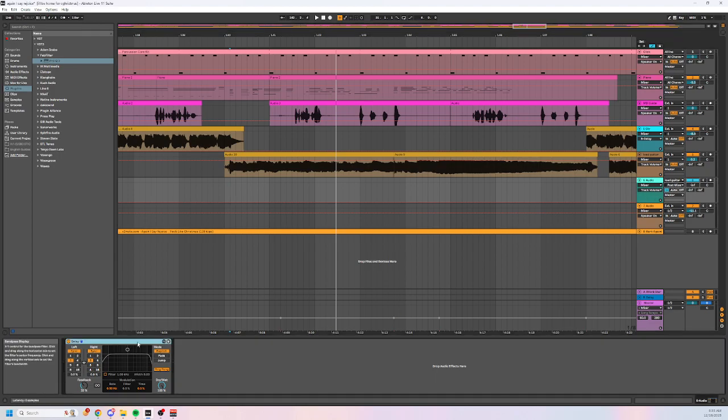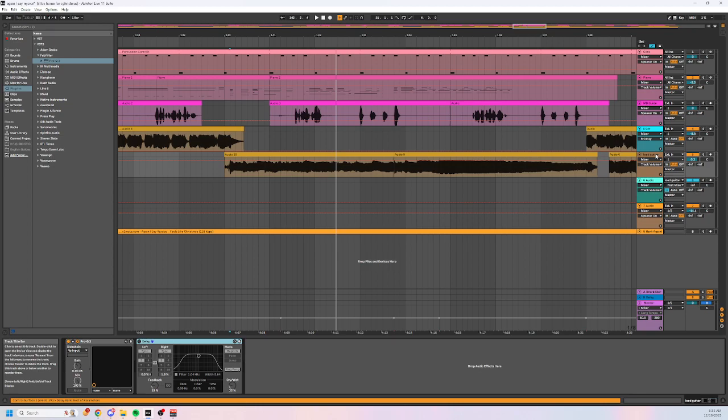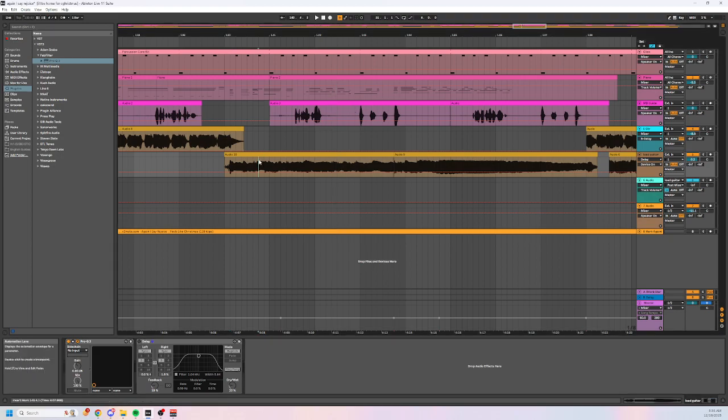Another way is, let's say we have a delay on the track itself. Here I'm highlighting the track and the delay is on it. And you can use automation for the arming of the delay. You can see whenever I click on a button, it changes what the automation lane is on that track. So for the delay arm, I can say it's default off, but then I can turn it on for this section here.